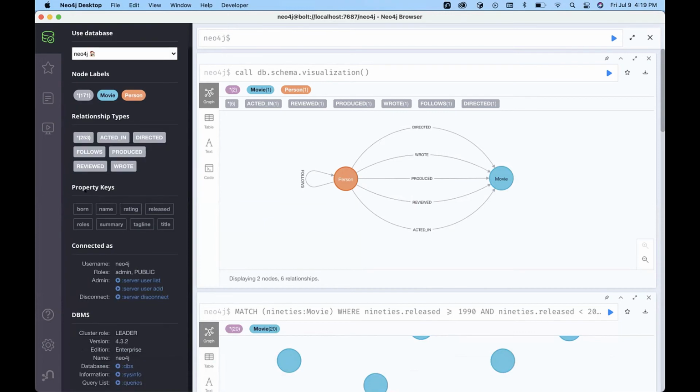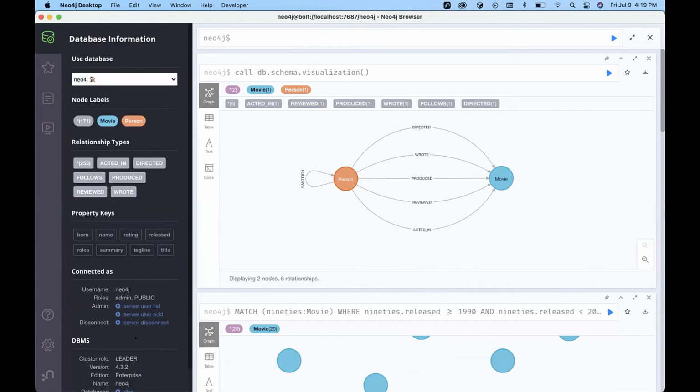Yeah, so you can see that there are property keys: born, name, rating, and then the release of the movie, the roles, and you can see other DBMS related properties. What is the cluster, and then the version, which version Neo4j is running right now. And these are the nodes, and these are the labels. 171 nodes and movie and person.